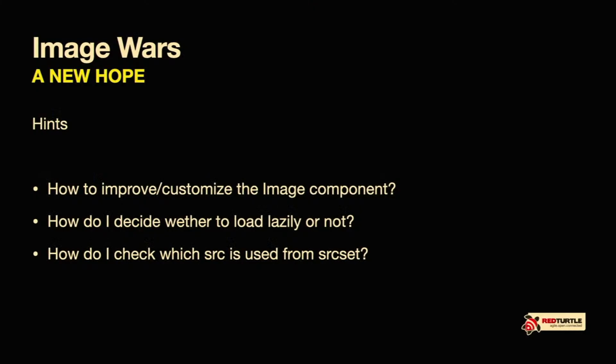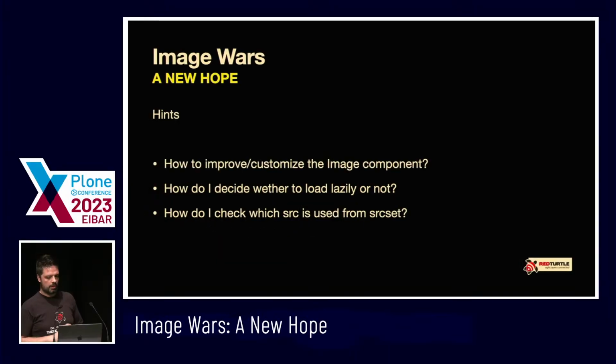So, hints you might ask. How do I customize the image component? Using the Volto component registry. So why would I do that? I want to use my own implementation with intersection observer, hundreds of configuration and stuff. That's fine. You override the image component in the Volto component registry and you're good to go. You want a different image component just for your new custom content type? You can do that with the Volto component registry. How do I decide whether to load lazily or not? Well, we discussed that already, actually. Above the fold images, please don't lazy load those unless they are hidden in some way.